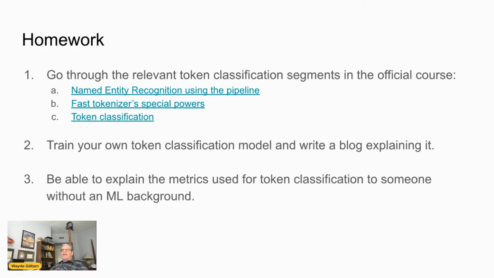And you might want to try using one of the data sets from that task page in Hugging Face and do something a little bit different than use the data set that we went through today. And lastly, because metrics are so important in terms of really evaluating your model, we looked at the core token classification metrics. Go back through those, make sure that you understand them, and really prove that you understand them by explaining it to someone without a machine learning background. So if you can do that, then you really got it. So I'm putting that as some homework as well.